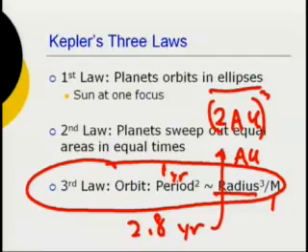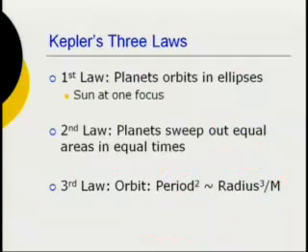So this works so long as you're always using the sun. Whenever we see things out in the solar system, in the future slides in today's lecture, we can compute, based on how far out they are, how long it takes them to go around the sun. So with Kepler, we came to a much better understanding of the solar system.